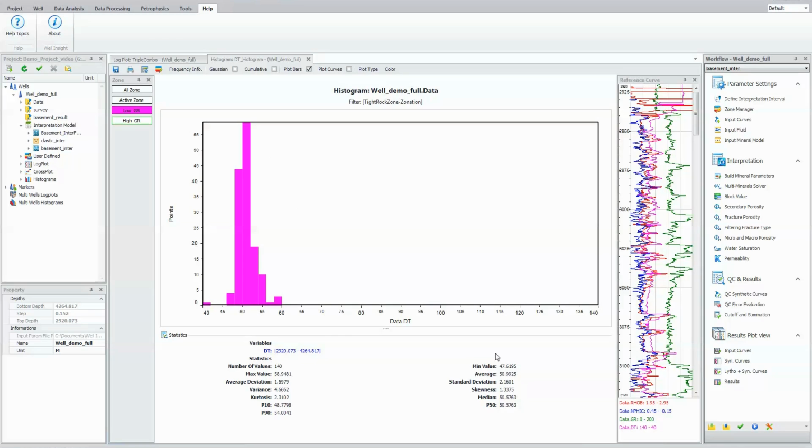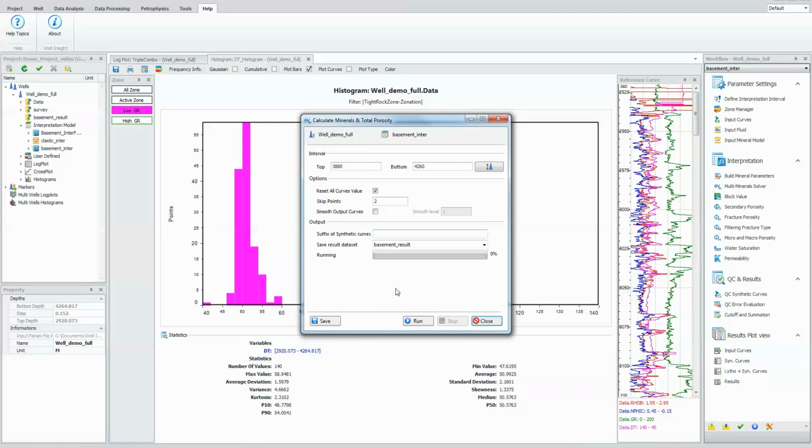Close. The next step is multi-mineral solver. You can just hit run and it will run the calculation.